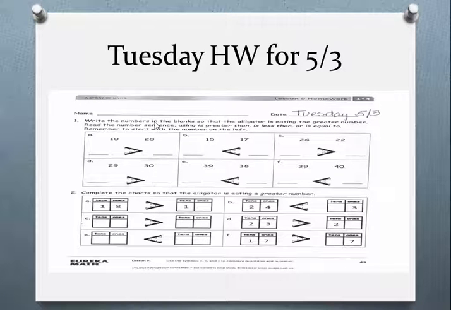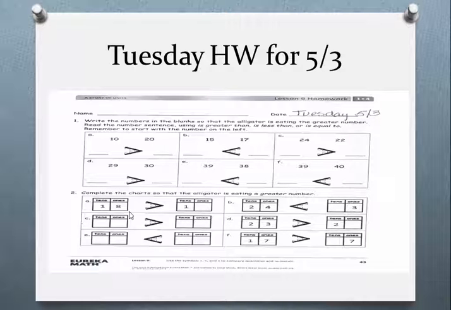Then for Tuesday's homework, you are going to write the greatest number on the side that the alligator mouth is open. So 20 is greater, therefore you will write 20 in the first blank, and 10 on the side of the mouth that is closed, in the second blank. Again, look for the greatest number here. 17 is greater, therefore it should be written on the side that the mouth is open, 17. Then 15 should be written on the side that the mouth is closed, on this blank, 15.